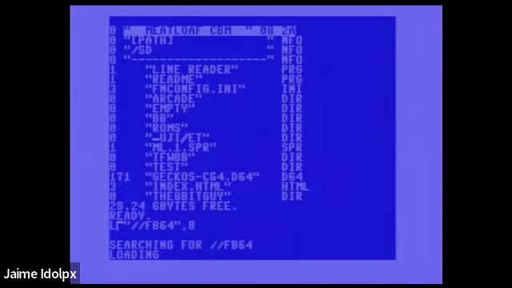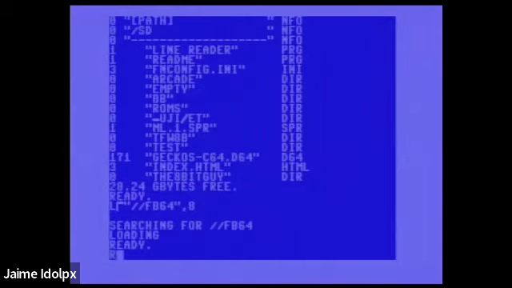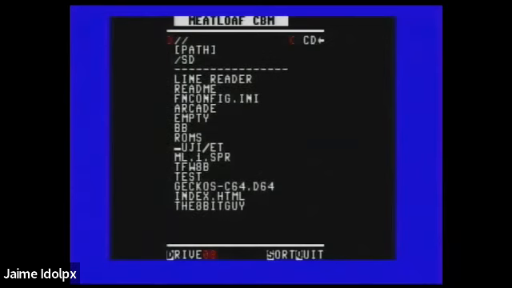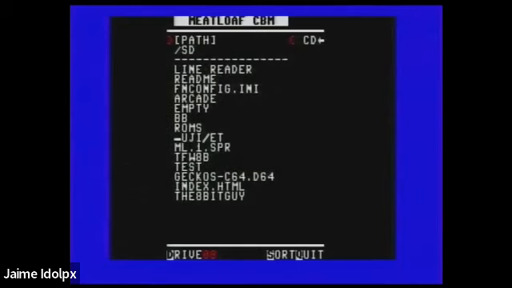It's loading. Yeah, I enhanced the directory listing. I don't know if you noticed that at the top. It shows you what path you're in. It'll also show you what URL you're connected to, what your path is on that URL, and if an image or archive is mounted, it shows that at the top of your directory listing. Right now, it's just showing the path, which is SD because we're in the SD card.